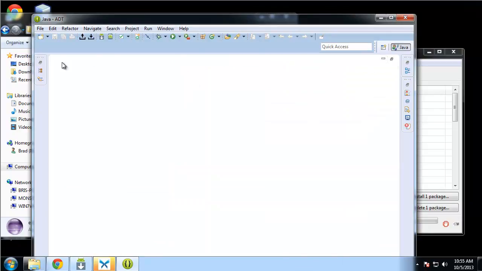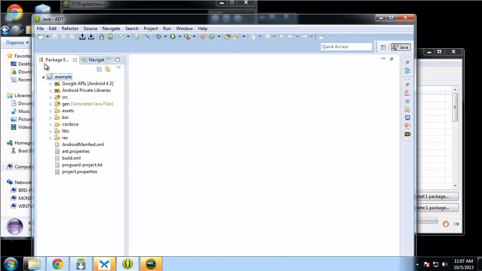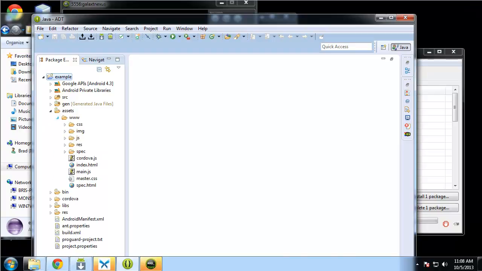Alright, that's not very important. So, we want to click on this icon over here, which will bring out our application. You can see it's called example. It has a bunch of folders that are needed to run the program, but what we are concerned with is the assets folder, because that's where the www directory is with our actual web code.